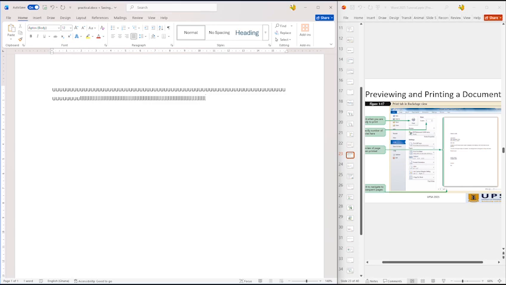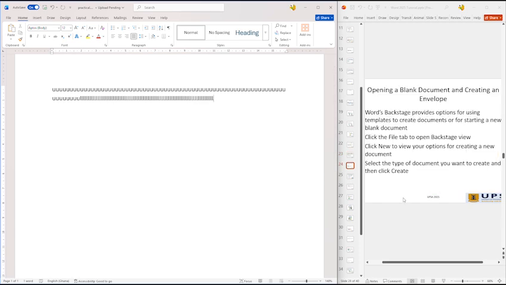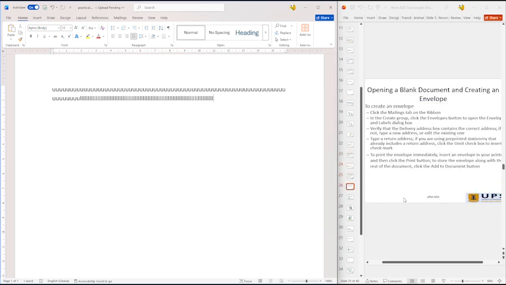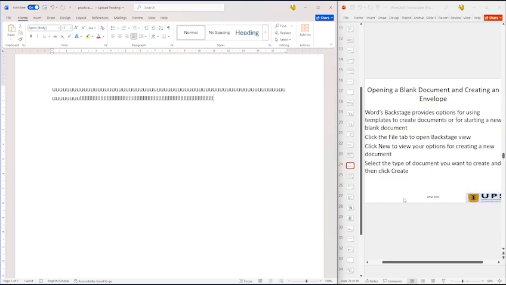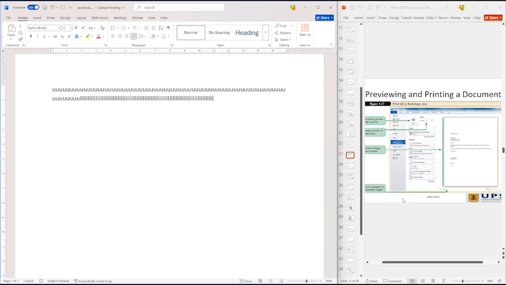Also make sure that Auto Save is on, always on. Once you do everything, you just press Control S like this. This is how we create a document.